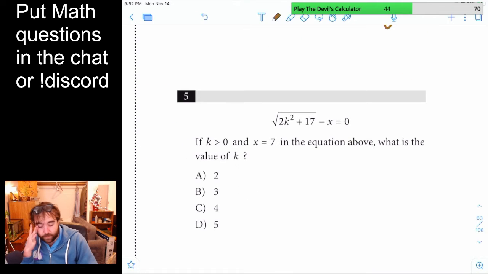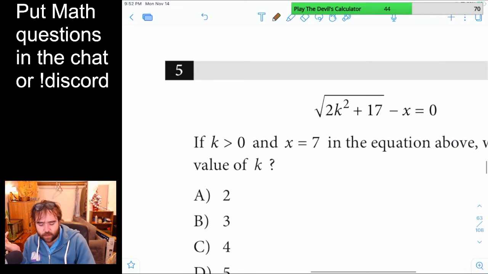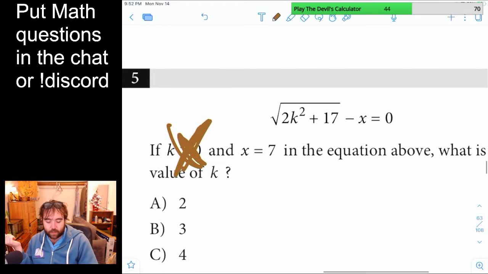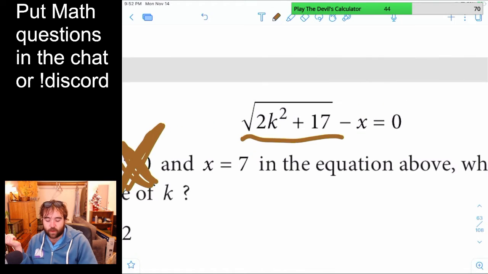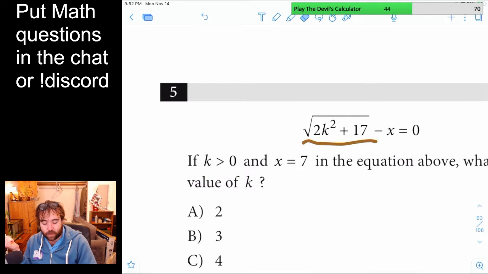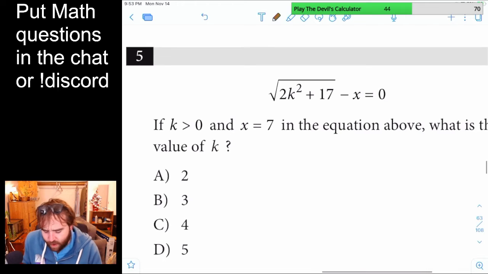All right, on to the next one. What are they saying here? Here's another thing. If they give you inequalities, normally you ignore them. The only reason they normally give you inequalities is to make sure you don't get imaginary numbers. I do imagine that's the only reason they're telling you something like that. So it might come into play, but probably not.